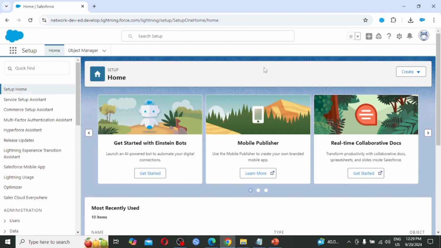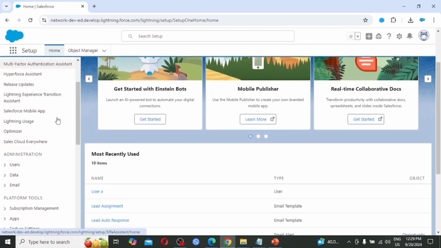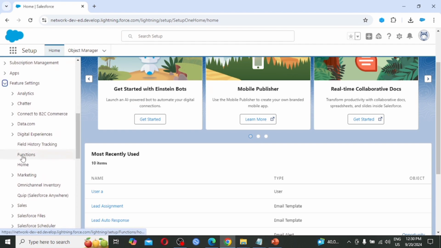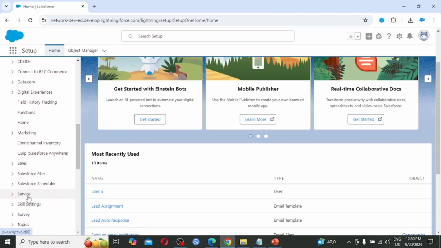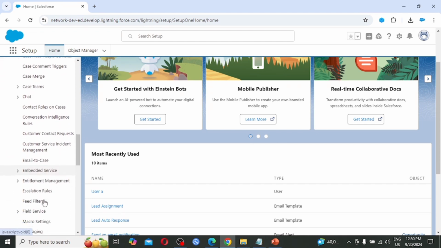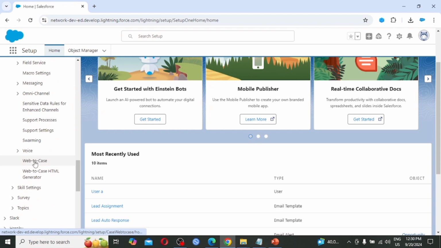So by default we are at setup, platform tools, feature settings, expand this, service, again expand this, web2 case, click on this.